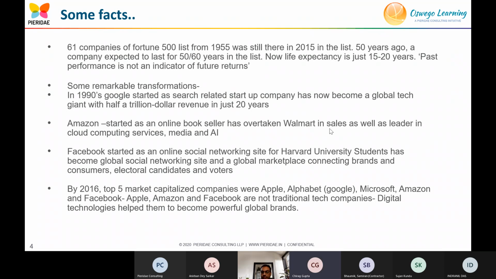Okay. But this data, these facts actually tell us that there is a need for digital transformation, or implementing digital techniques in order to survive in the future or probably improve in the future. Absolutely. Right. So data is the new blood. Now, without data, it's very difficult to survive. If any company is thinking that I am not impacted by digital technologies, my industry is still not impacted, they are living in a fool's paradise.